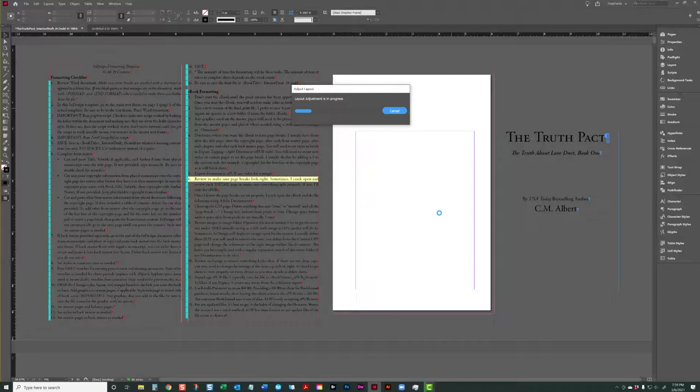Now, several years ago, we didn't have this ability and we had to change manually page by page. But thank goodness for Adjust Layout, we don't have to go page by page. Now, if for some reason Adjust Layout didn't work for you and you have to go page by page, that is because you did not place your document in the master text frame.